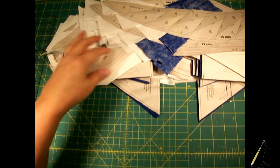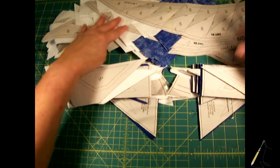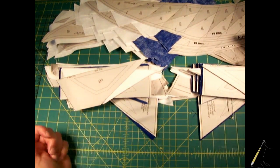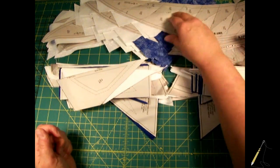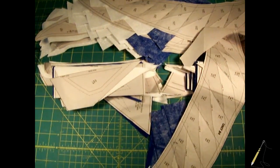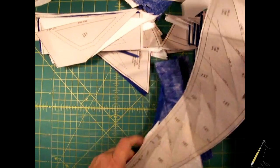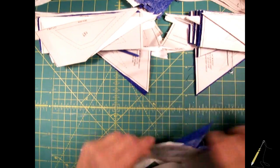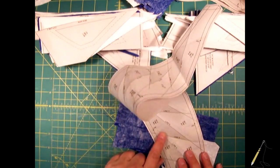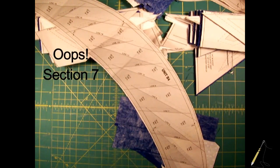To get started, I've placed the papers. I've just sort of thrown them in the back here because I don't have a lot of room, but I want to show you that you just put them off to the side. So I'm going to take the first one. Let me move this camera. I take the first unit off the stack, and right now I'm working on section 6 of all of them.